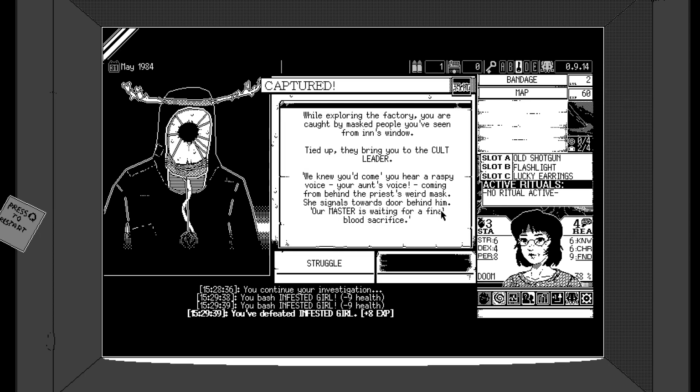While exploring the factory, you're caught by masked people you've seen from In's window. Tied up, they bring you to the cult leader. We knew you'd come, you hear a raspy voice. Your aunt's voice! Coming from behind the priest's weird mask. See, that's your mum's sister.